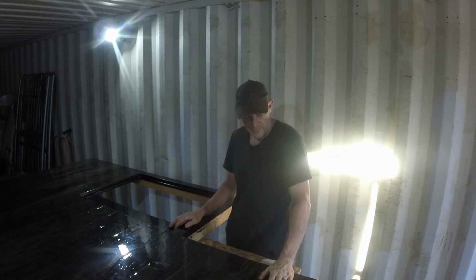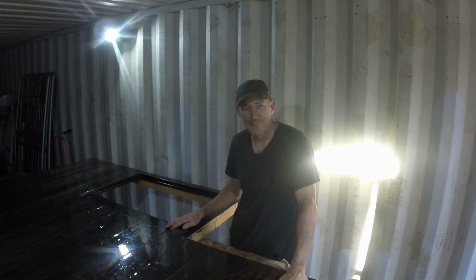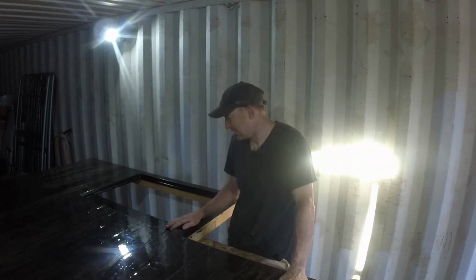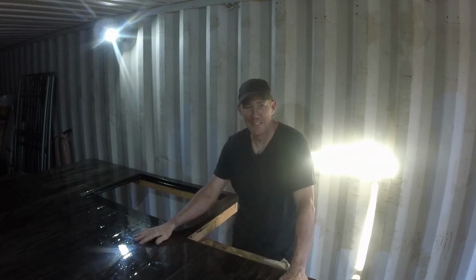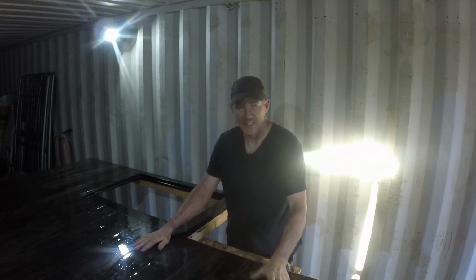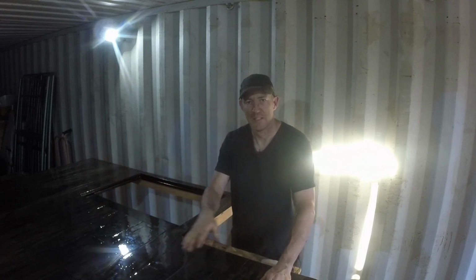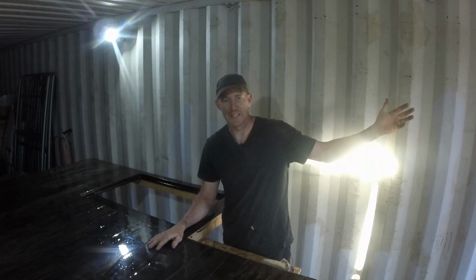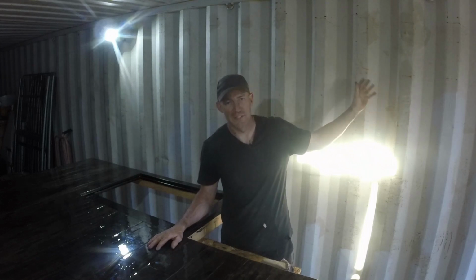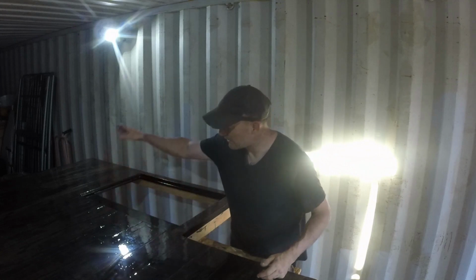So, our first time pouring epoxy didn't go as scheduled, as planned, as anything. Very poor timing. The reason this didn't turn out is my fault, just in the fact that I couldn't sit on it. Right as soon as I poured the epoxy out on this tabletop, the guy from the internet place came out to move the satellite from our trailer to our house. So I just poured it out.